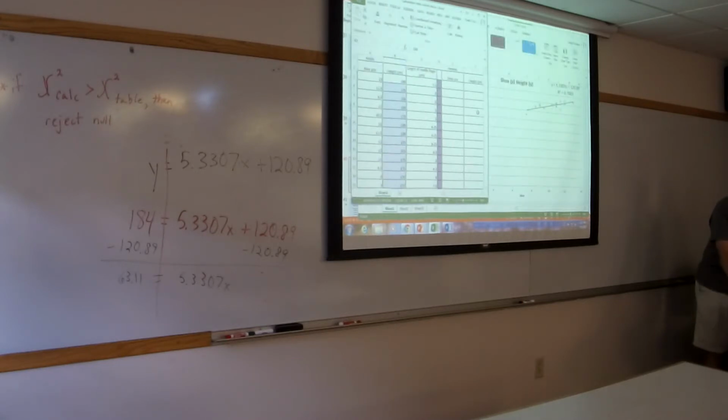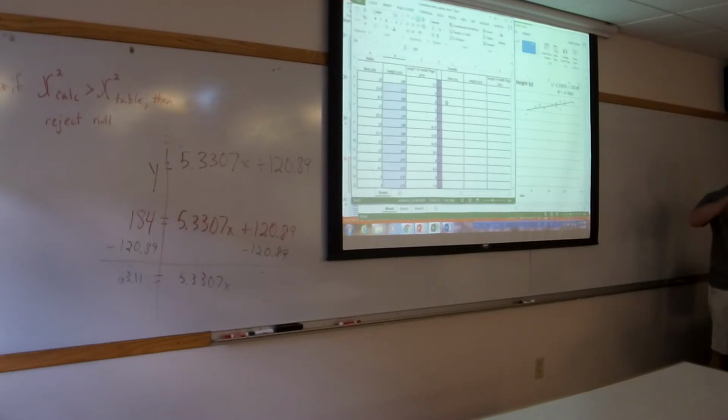Your homework is going to have one of these charts, and it's not going to be men's shoe size and height. It could be anything else. It can't be the one we just did. So you can pick height and length of middle finger. You can pick shoe size, length of middle finger. You can pick female shoe size, height. I'm not sure how you would compare female's height and male's height because you're not really predicting anything. It's going to be a graph of their heights.